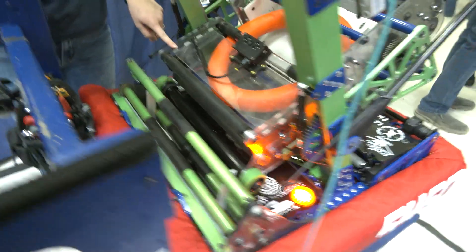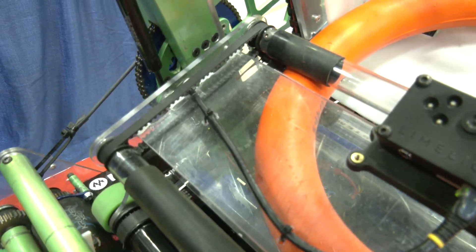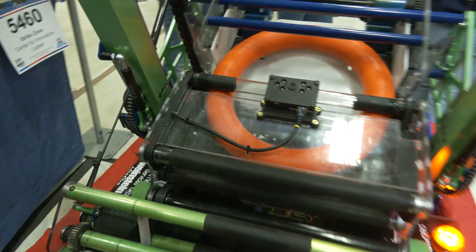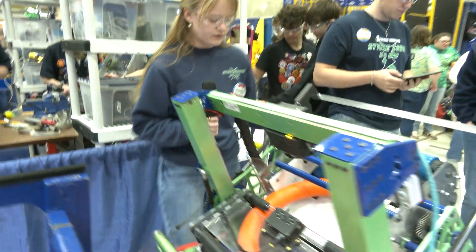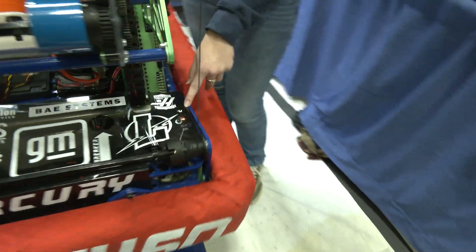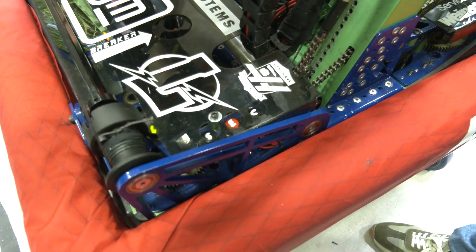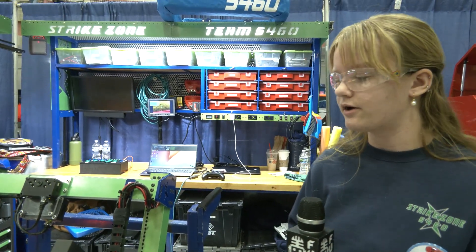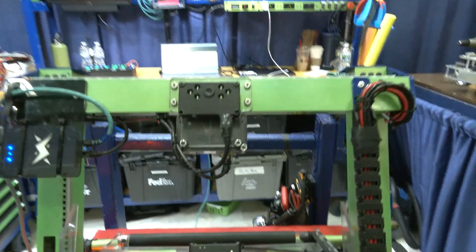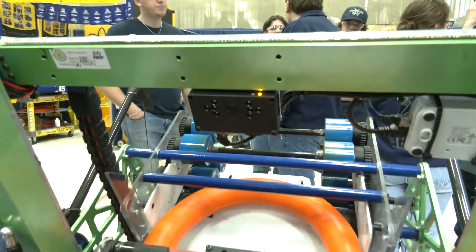Walk me through some of the sensors on your robot. The beam break sensors right here will sense if there's a note in the robot and will not allow us to intake if a note is already present. If it senses there isn't a note in the robot, it won't let us do any of our functions until there is one. Over here we have our buttons on the robot for taking it on and off the field and for testing — these enable brake modes for shooter, elevator, and climber. We mainly use the climber one when taking the robot off the stage. We also have our Limelights up here, which track April tags, allow us to line up and shoot, and help with our autonomous sequences.